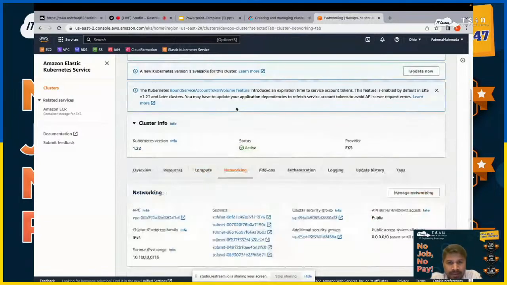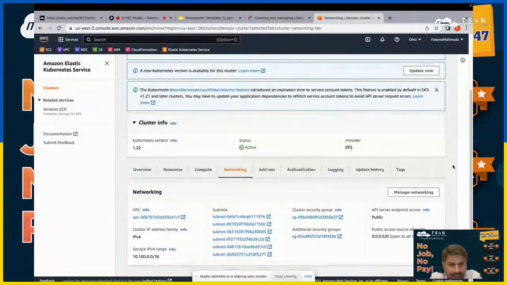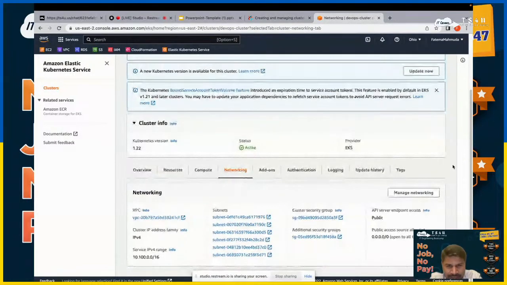Go back to the networking tab, please. Okay, so now in the VPC we have the VPC name, and we have six subnets, right? Yeah, six subnets, and I think there are some in private subnets too. Okay, there is a cluster security group, and additional security groups are there.